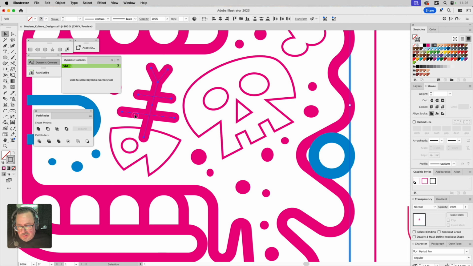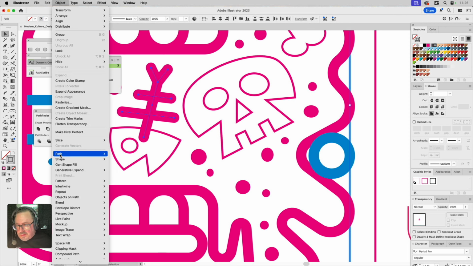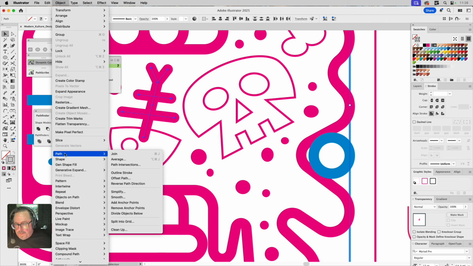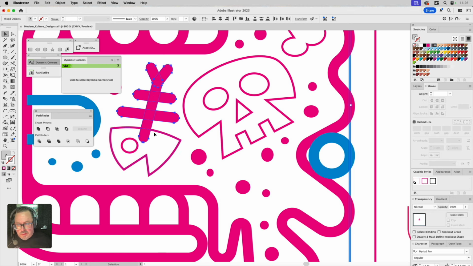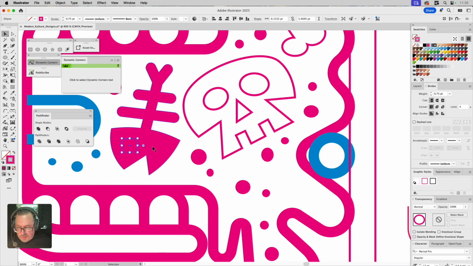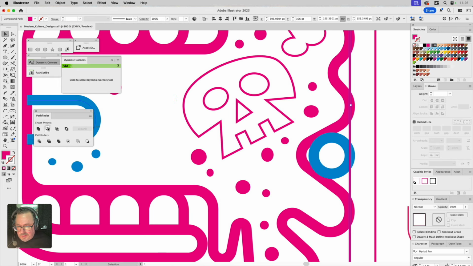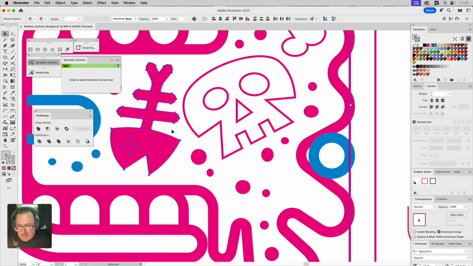This here, all these will go outline stroke. Select the fish head, unite it. Take that, make sure it's in front. Select this, go minus front, and you'll lose it.